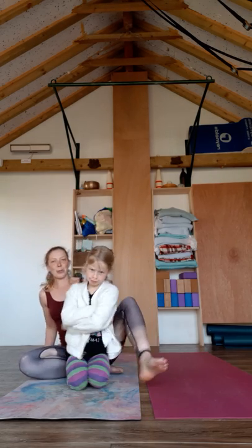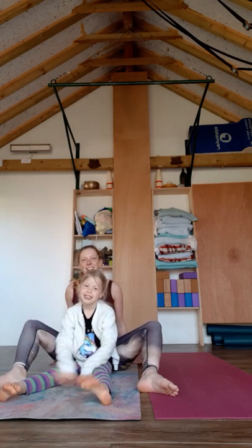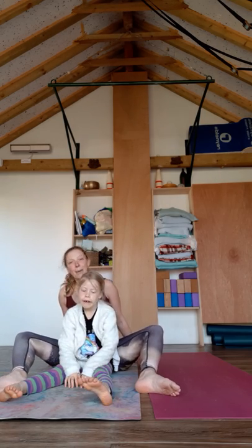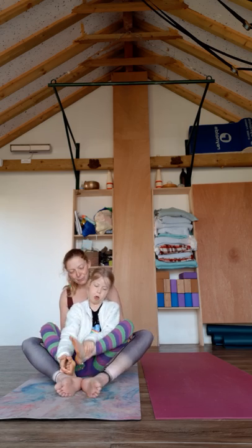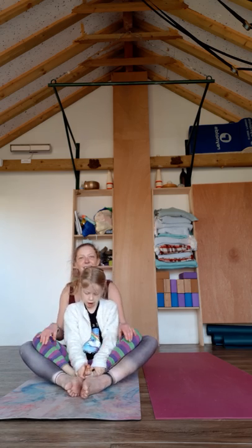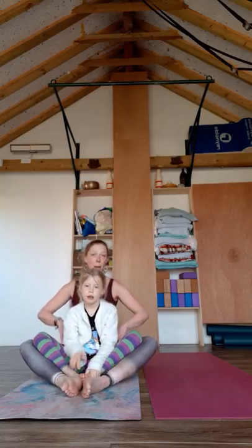Move over onto your bottom. Stay here. You can come onto your bottom. And Scarlett, bring your legs to knees, feet together and knees apart. Grown-ups, you bring your knees on the outside there so they can rest their knees in yours. So it's not putting too much strain on their hips, but you're getting a nice hip opener.